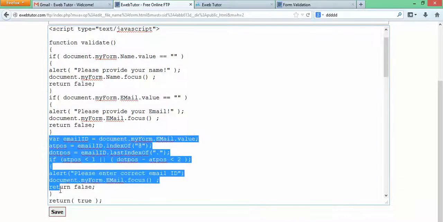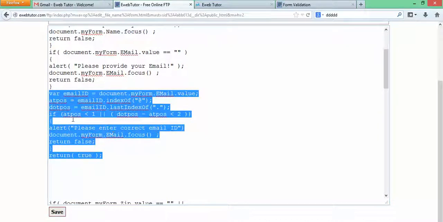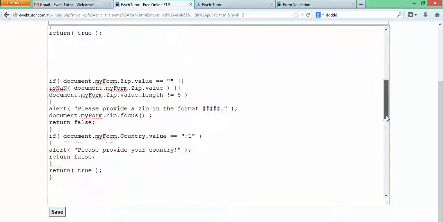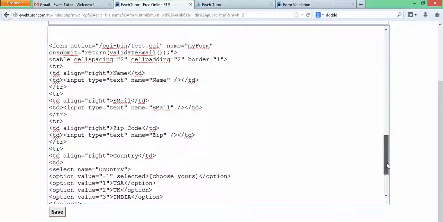But this time around, we are not using the function again. I've erased that function. I have merely turned it into a test. So right now, if they have put something inside, it may be anything. This code is now going to check what they put inside this place, whether it has @ or it has full stop. If it does not have, it's going to say please enter correct email ID. But if it has @ and full stop, it's going to jump to this other line. But right now, our on-click submit event, what is it going to have?